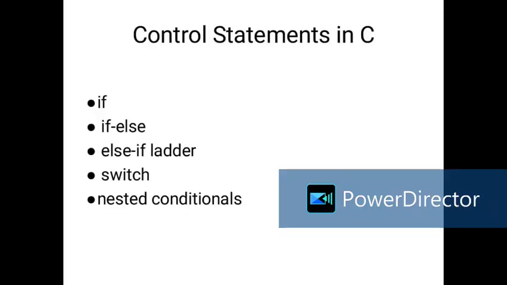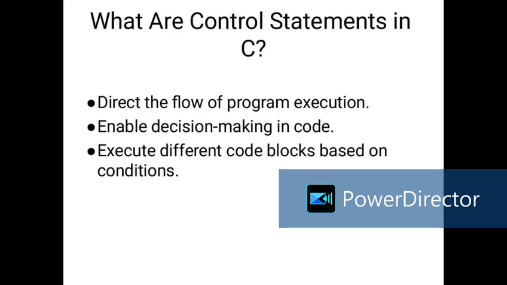Welcome everyone to today's session on control statements in C. This topic is fundamental for anyone learning programming because it teaches us how to make our code behave differently based on conditions. We will spend the next 30 minutes exploring the different types of control statements, how they work, and where to use them.